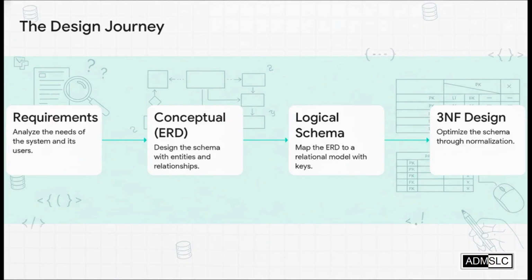This slide right here, this is the heart of the assignment. This is the key to getting those top marks. You have to show your design journey. You need to clearly walk the marker through your process, all the way from the initial requirements to your ERD, then to the relational schema, and finally to your polished 3NF design. Show your mapping stages with screenshots from your tools and make sure you annotate them. Explain your choices for primary and foreign keys and any constraints you added.